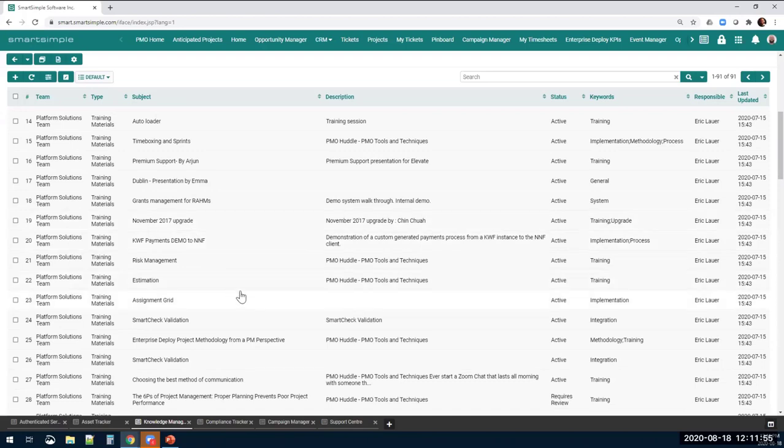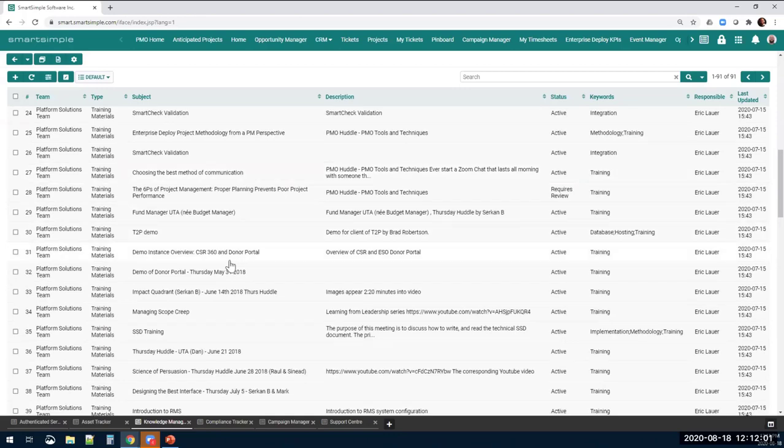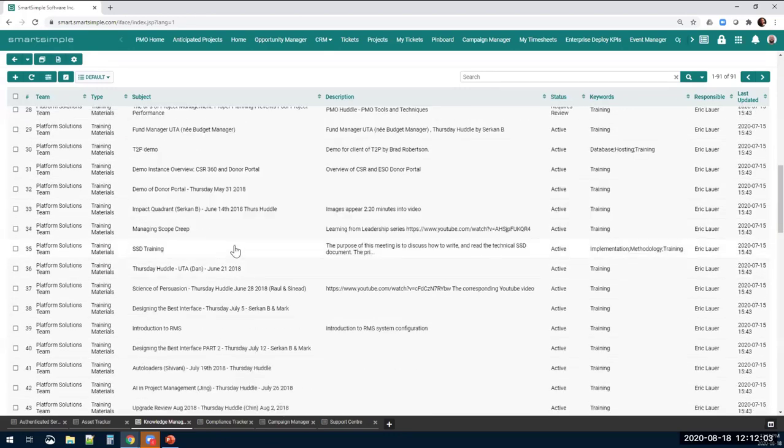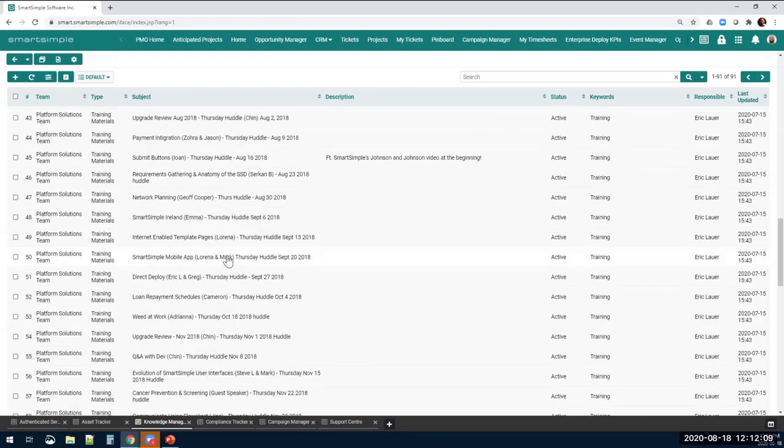Even outside of the wiki, we have documentation internally, just to help our internal staff, new people, or even existing people. I've been around for a long time, I can't remember everything. But in here, we have a whole list of documentation that we keep online for everybody. Even things like our huddles. We have a weekly huddle, like an all hands meeting, where sometimes we do some training or lunch and learn sessions.